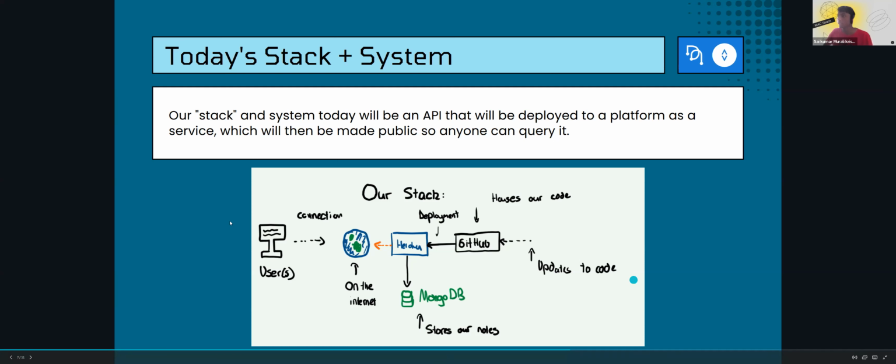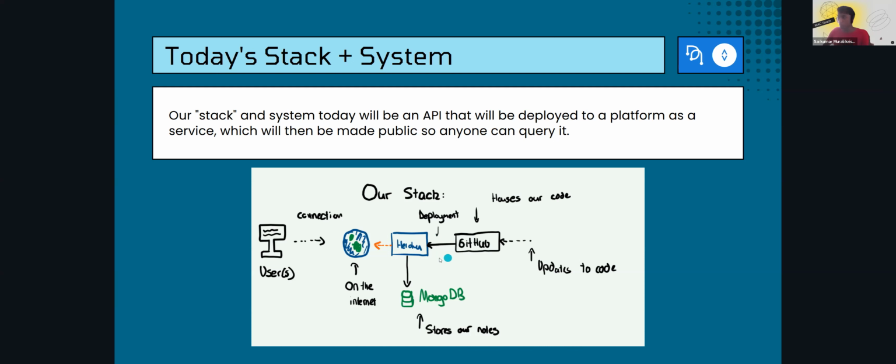So let's look at how this system works together. This is the type of diagram you may see in a system design interview. This sort of stuff is also practical to coding interviews where you may be asked to design a system from scratch. So a user asks for a connection. They're across the internet, and Heroku is going to be supplying our API. So it's going to be hosting our API.